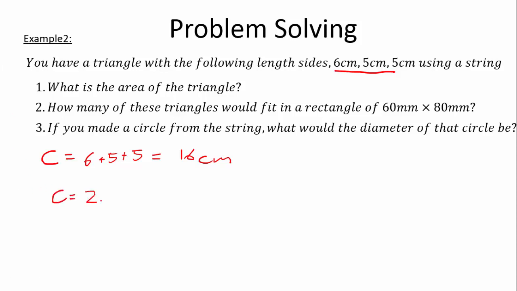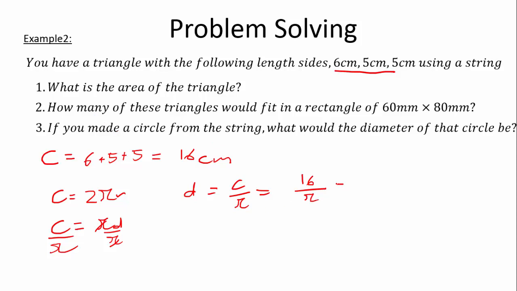Circumference is equal to 2 pi r. What is 2r? We know that 2r is equal to diameter, so circumference is equal to pi times diameter. So if we want to solve for diameter, we divide by pi on both sides. Those cancel out. So then we have d is equal to circumference over pi. What is our circumference? It's 16 centimeters. Divide by pi, you're going to need to get your calculator out. So you're going to go 16 divided by pi, and you're going to get the answer 5.09, and that is equal to 5.09 centimeters, and that is our diameter.